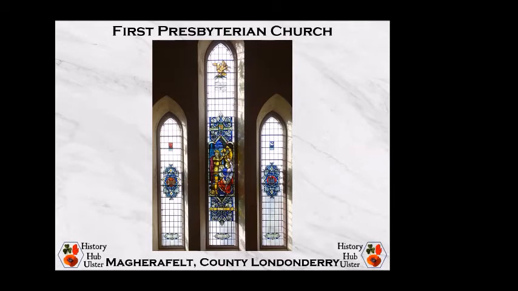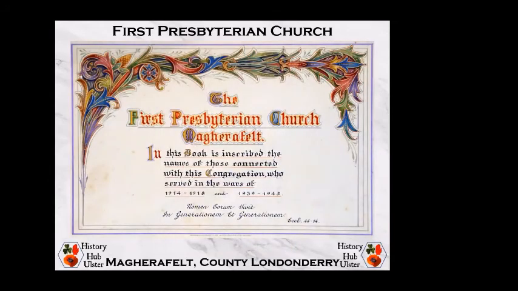There's no memorial tablet in the church naming fatalities or those who served. The Roll of Honour book was produced after the Second World War. For the Great War, 10 names are recorded as fatalities and 46 people are named as serving. For the Second World War, 2 names are recorded as fatalities and 22 people are recorded as serving. The book also includes the names of 2 men who were killed while serving with the Ulster Defence Regiment during what was termed the Troubles. The book was the work of W&G Baird of Belfast.